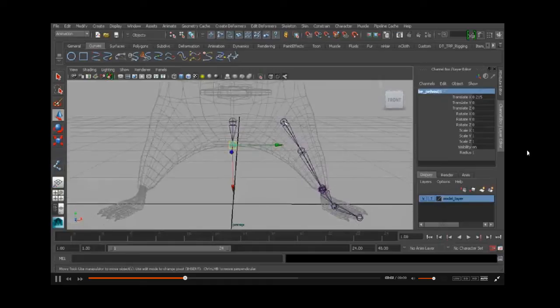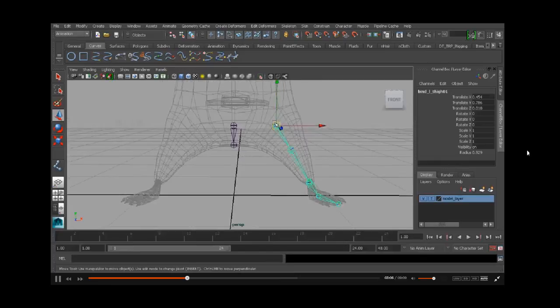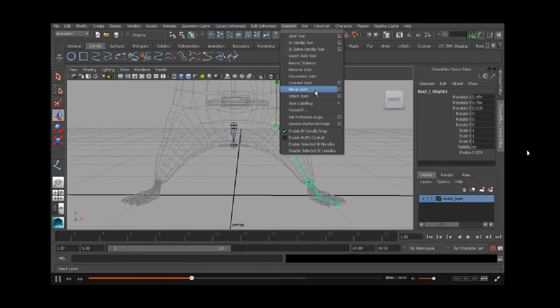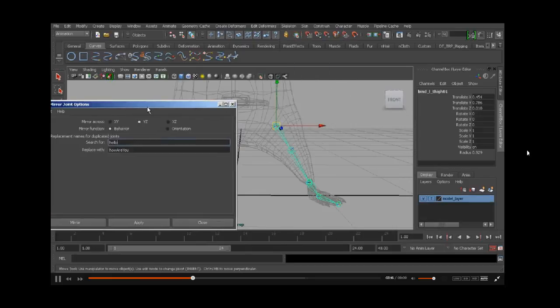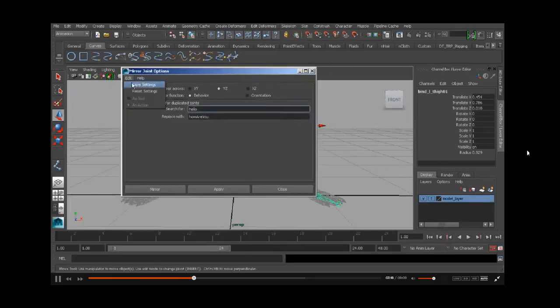Well, what we can do is take our thigh here, and we would do this one chain at a time, or one joint at a time. That's how the tool works. But with the root selected, we can head over to Skeleton, Mirror Joint Options, and I'll reset the settings. So what's our mirror plane, or the axis we mirror across?